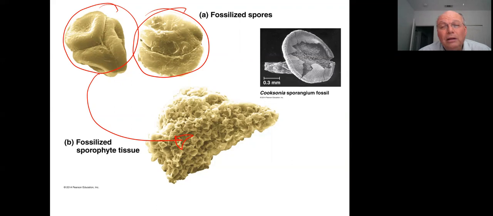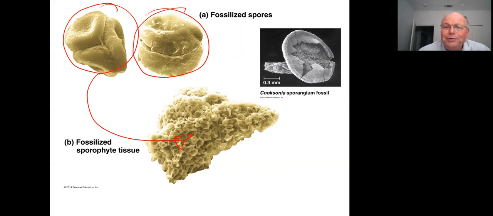If I remember rightly, the comparison is being made to lycophytes, either lycophytes or some of the bryophytes. I can't remember which the comparison is being made to, unfortunately, right now. But I know that the structure of a Cooksonia, as we see it in the fossil record, looks very remarkably like the sporophytes of some extant plants.